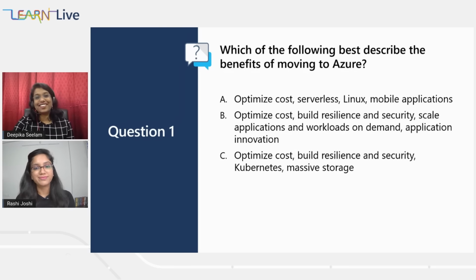What do you think? Yeah, Rashi, honestly, I would say all of the above, but I see the trickery in the title of the question, which is best described. So, of course, it's not just about cost. We spoke about the $1 trillion dollar investments. So, we know we can eliminate one option because it doesn't focus on security so much. But there is, of course, one option which clearly stands out, Rashi.